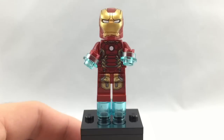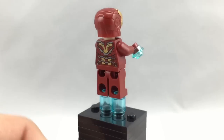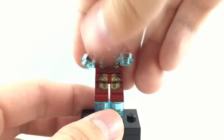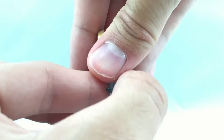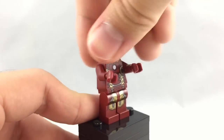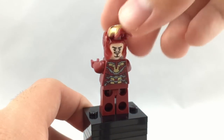And here is Iron Man Mark 43, such a detailed looking minifigure, and I love how he came out. He does come on these little cylinder pieces right here in those trans blue colors, and with those trans blue studs to add to the effect of the minifigure. Taking those off, you can get a little bit of a better look at him. He does have a face underneath, of course, which has Tony Stark kind of angry. And he has his alternate facial expression where it shows Tony Stark a little bit more calm.